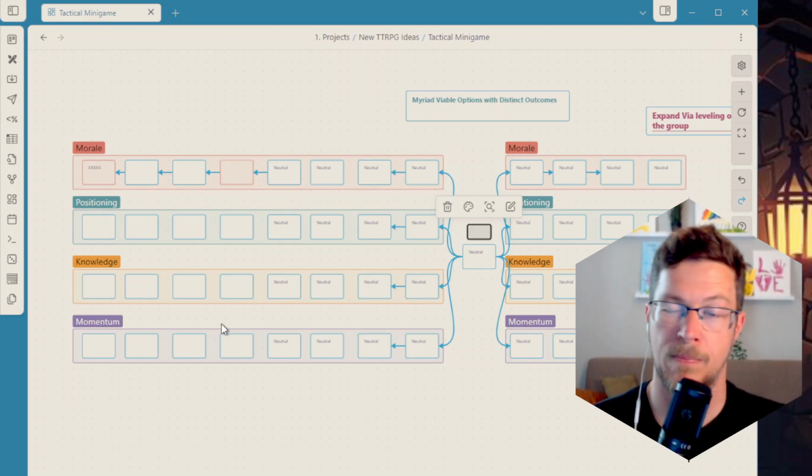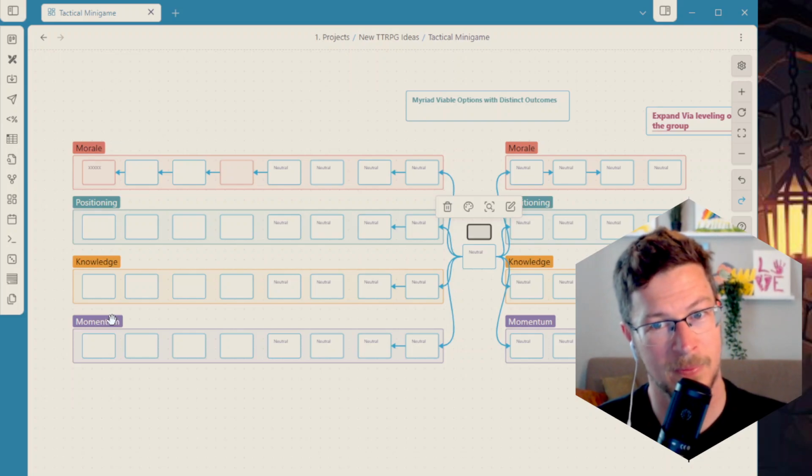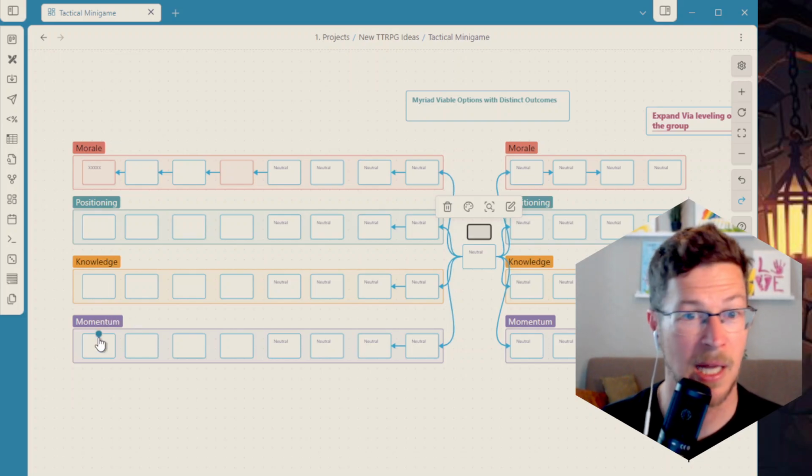But it could be something completely different, right? You could have luck. Luck might be an interesting one here. That might be a little different than morale. Like luck is on your side.